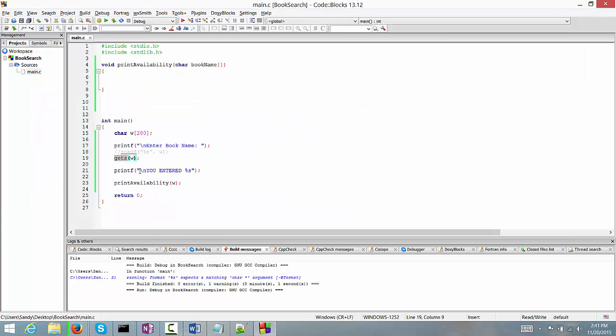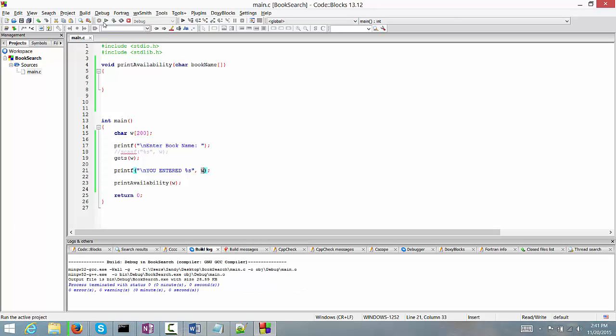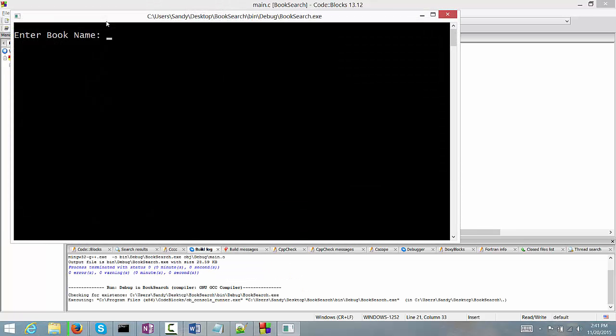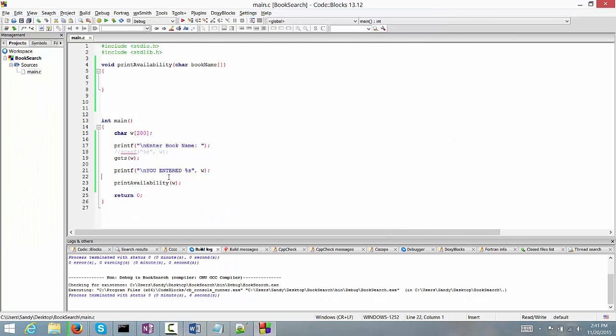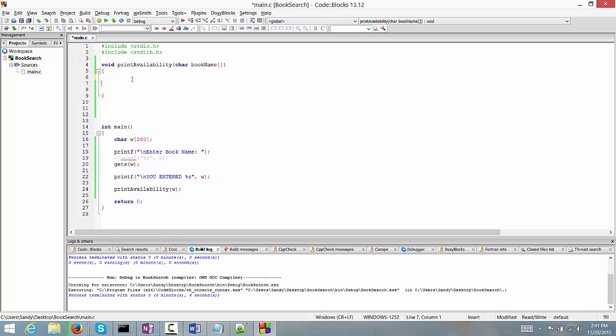Ideally the string should have been copied to w, but strangely it is not. Okay, the mistake is that I did not print w. So I think we are doing the right thing. With mark way, it says you entered mark way, so we are able to take user input perfectly, and now we are passing it to this function, and this function will tell whether the book is available or not.